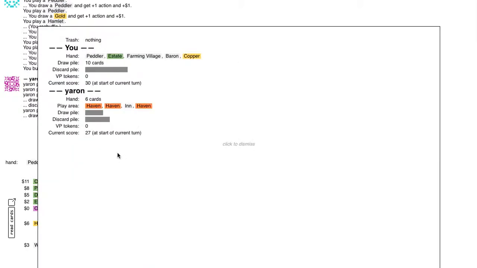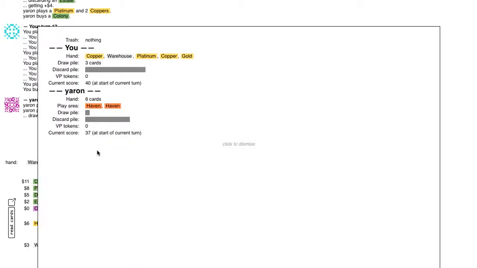Anyway, after turn 16, I'm up by 3 points. Hopefully my mass amounts of peddlers are going to pay off for me, as well as his mass number of Havens lining up Barons and estates consistently. Okay. Penultimate colony? Come on, Yaron. Buy the penultimate colony. You know you want to.